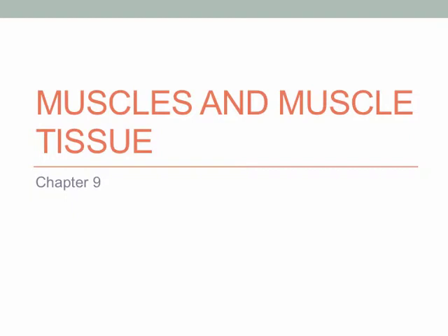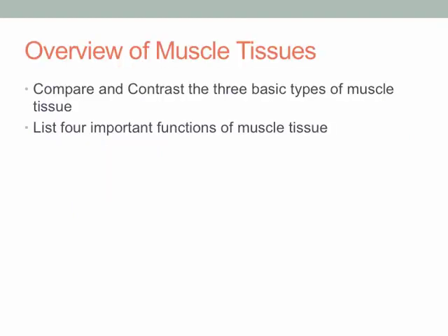Today we're going to be talking about muscles and muscle tissue, and it's a very long chapter, so we're only going to cover about, I think, the first 10 or 15 pages in your book, and that corresponds to the first 20 slides in this presentation, and then next time we'll talk about the rest. And we might even have to break it into a total of 3 parts. We'll see. But here we go.